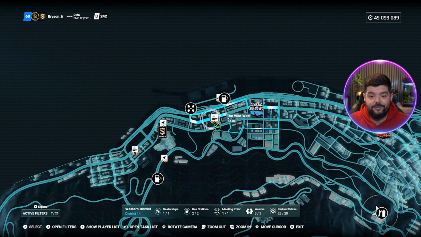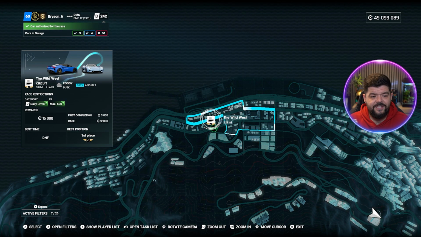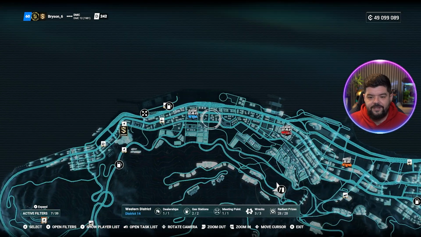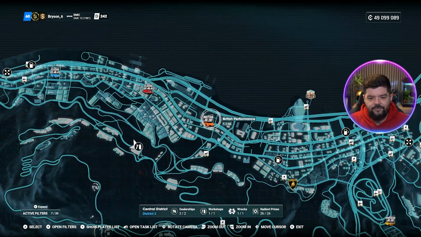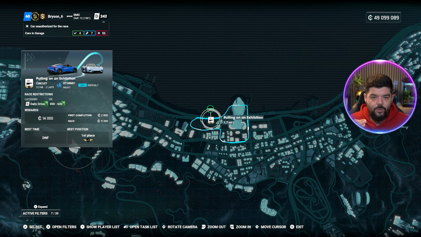500 to 600 PR. Another race that's just fairly interesting. It's certainly not that one, that's for Hypercar. The Wild West, which is a 600 PR daily driver race once again. And then there'll be one last race, if I remember correctly, is this one here, putting on an exhibition. There we go, it's a wet race.